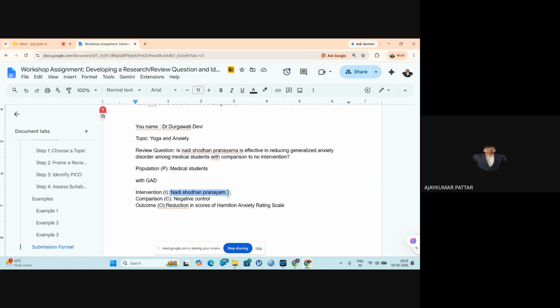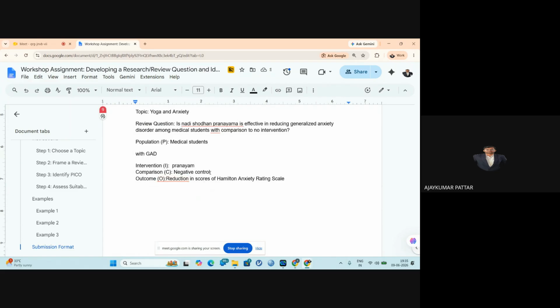Intervention is Nadi Shodhana Pranayama. Once again, it is a specific, good question, but since we are taking Nadi Shodhana specifically, we may get fewer papers. If you keep it as pranayama, there are chances of getting more papers.